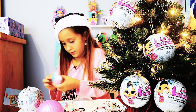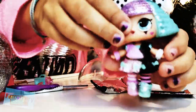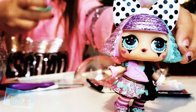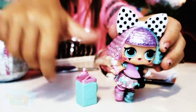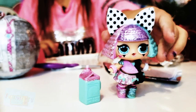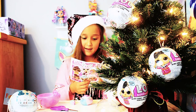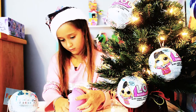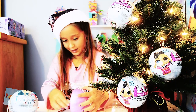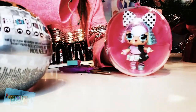Now I'm going to dress her up and you will see the results. So here is the result — I think she is adorable. She's going to be my favorite LOL. Out of all the LOLs, I have like eight of them, and she's the favorite. She's Prankster. She can go back in her ball, and it can become an actual ornament for your tree. Now we have a new ornament for our tree.